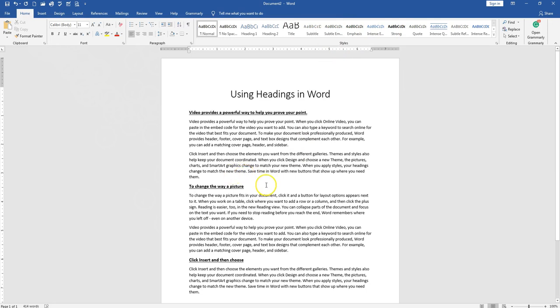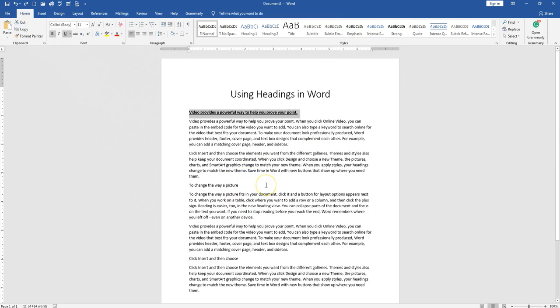So I'm going to get rid of these headers, using Control-Z to just back up. Now I'm back to where we started. I just created some basic headers. What I want to do is select the text here, and we have 3 ways to select. We can left click and hold, drag all the way across. We can triple click and select everything, or we can come over here to where we see our little arrow and click and select the entire block.